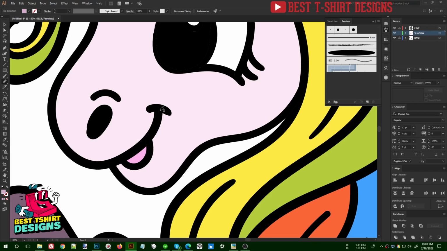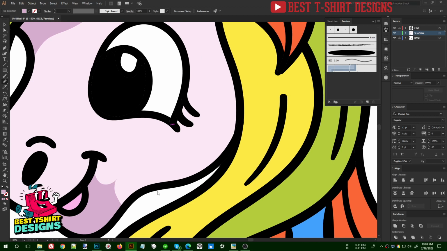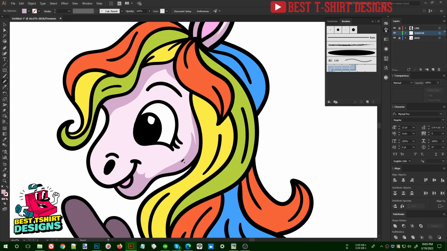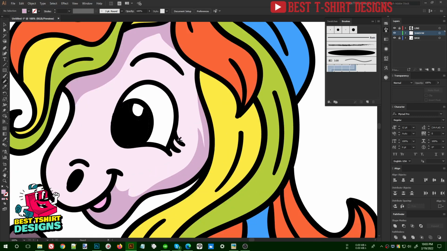Okay, not like that. I'm going to do it again. Let's first of all do it once, and then once this part is done, I'm going to just draw a shape from here. It is just up to you how you want to represent the shadow, and that is good. There should be some sort of shadow in this area of the eyes.